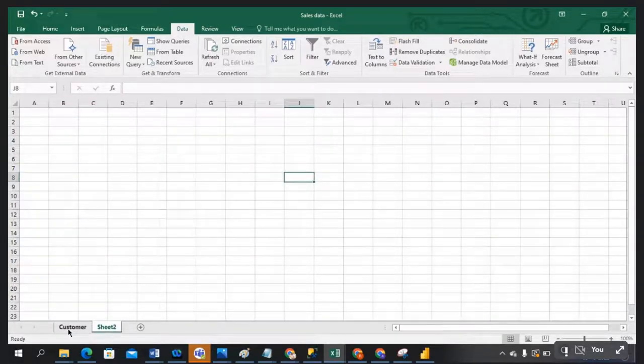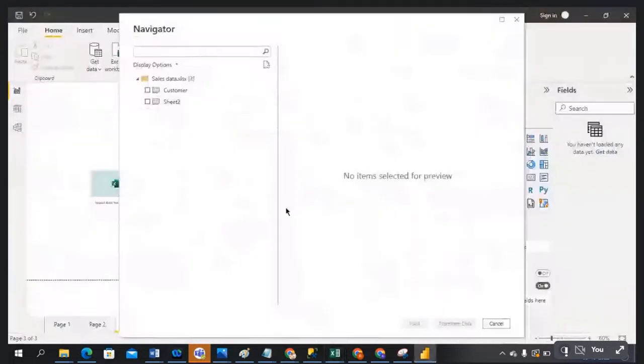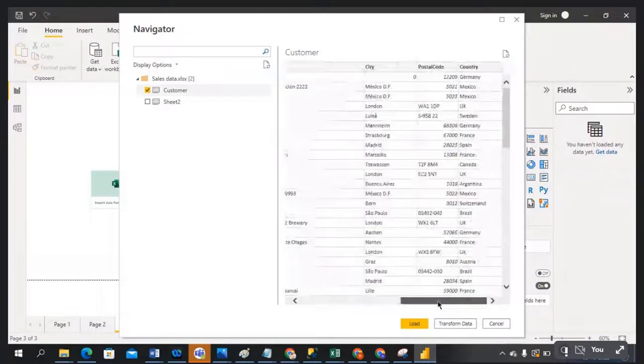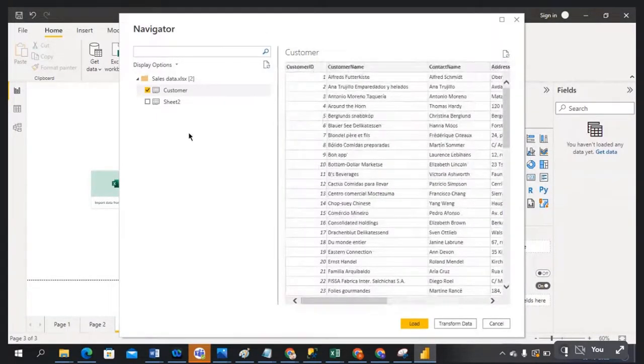In Power BI, see, it's asking, two sheets are available, which sheet do you want? I'm looking for the customer sheet. To connect this data, is it asking for any credentials? No, because this is non-structured data, I mean a flat file. See, it's not asking me for any credentials.